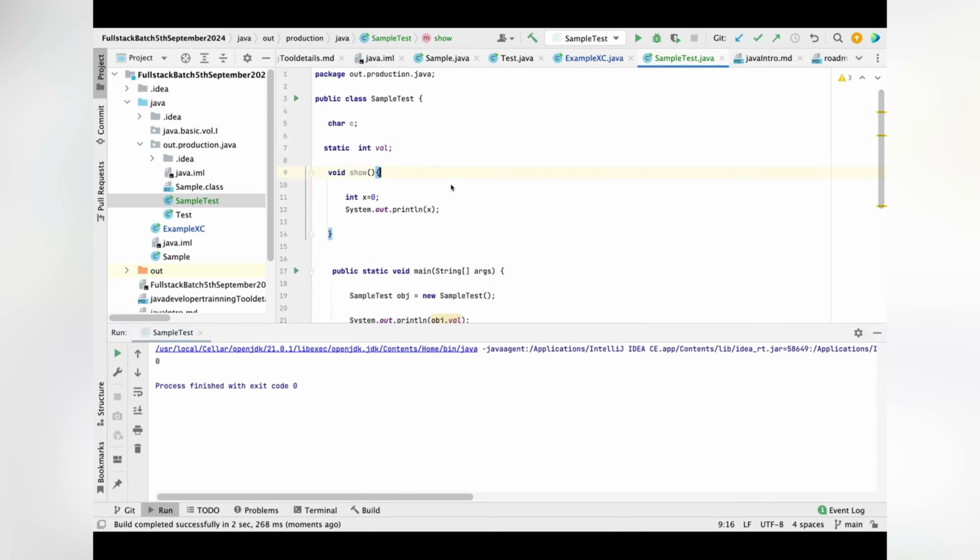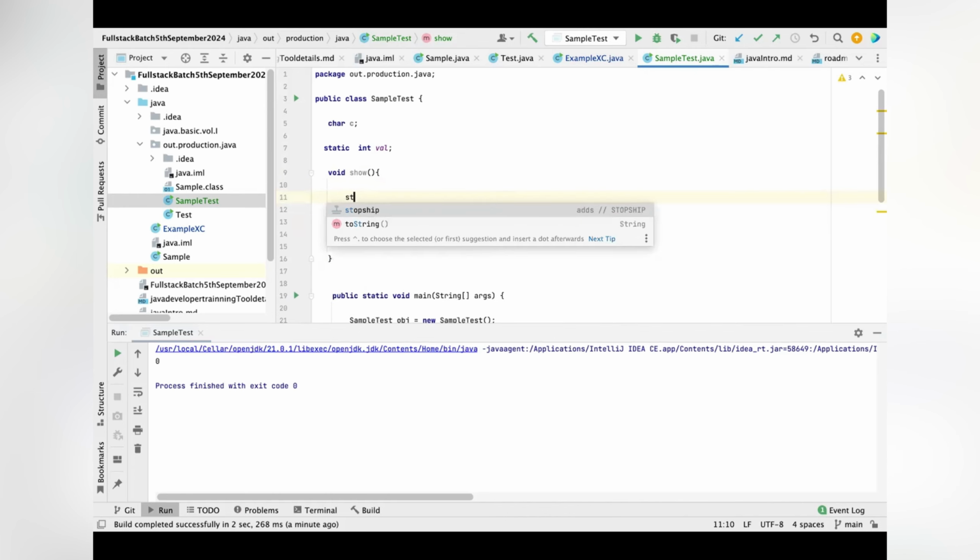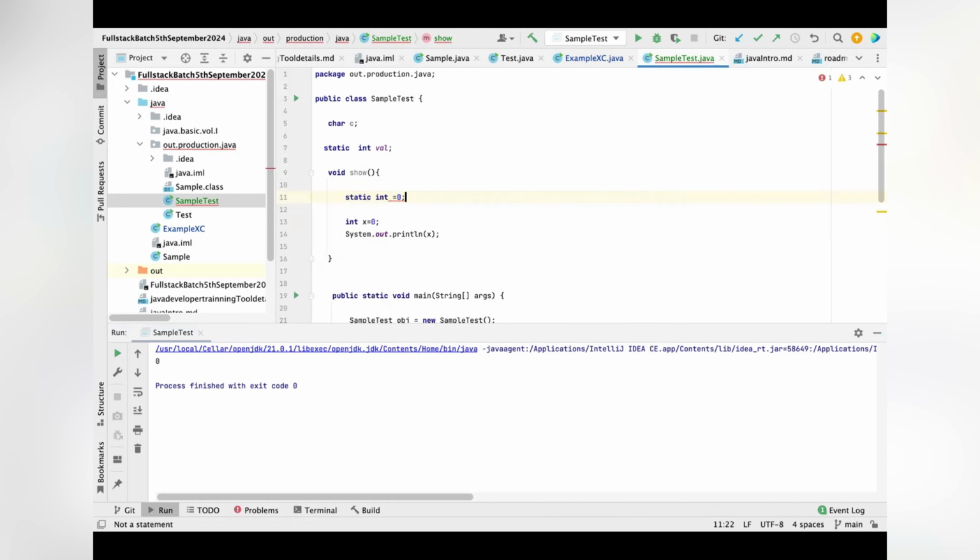Then, we cannot use the static keyword on a variable inside a normal method, right? Let's assume this is a normal instance variable. If you use static, see what exactly the program gives. Modifier static not allowed here.